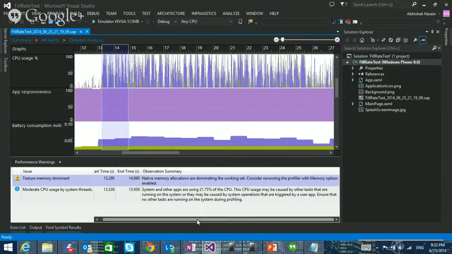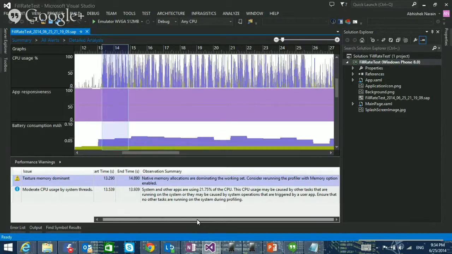Apart from that, moderate CPU usage by system threads. System threads have nothing to do with your application, but when I'm running this on an emulator, I might have multiple windows open within my system itself, so that might cause some issues with the CPU usage, showing as system threads over there.